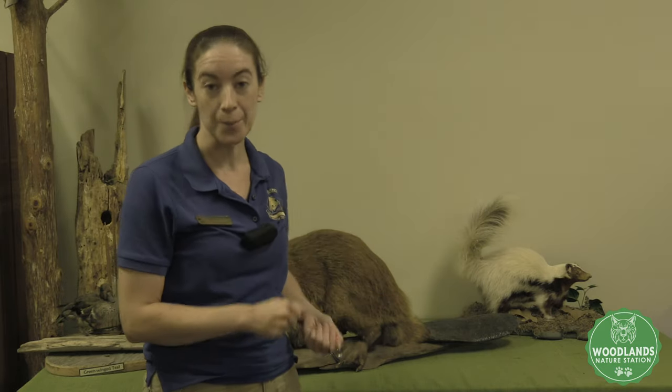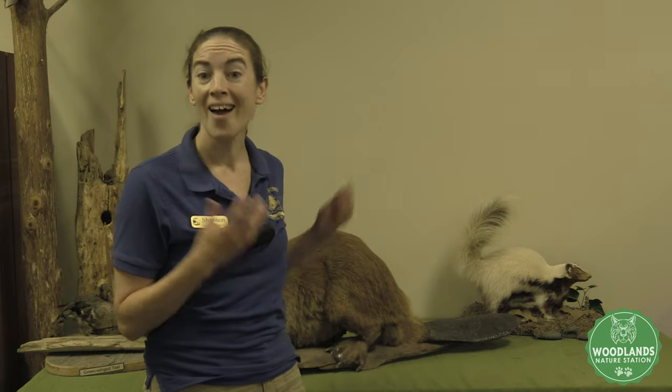They also use their tail as a way to communicate with other beavers. The tail itself can't vocalize, but it's big and broad and flat. If a beaver gets scared, it will take that big, broad, flat tail and slap it against the water, creating a very loud sound that can be heard all around the pond. Beavers live in family groups — a mother, a father, their babies from one year, and all their babies from the previous year. So if they see danger, they want to make sure their family knows. A beaver's tail really is a multi-purpose tool: it's used to store energy, as a kickstand when chewing down a tree, and as a way to warn other beavers of danger. That's a pretty amazing tail.